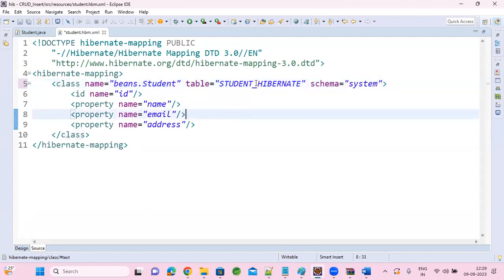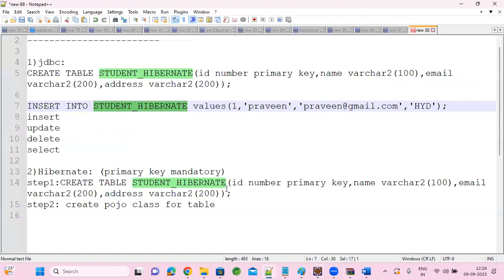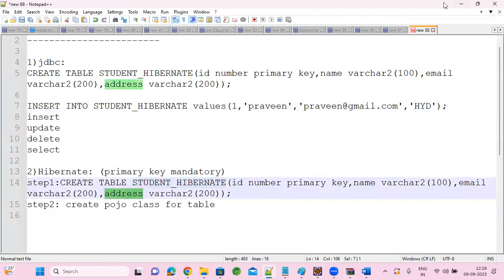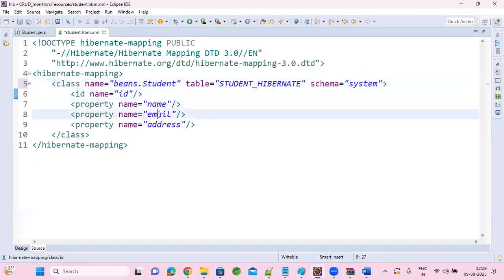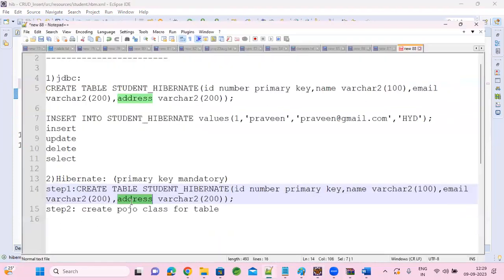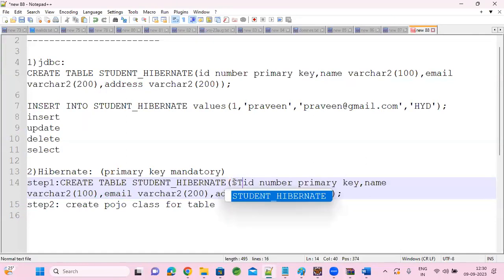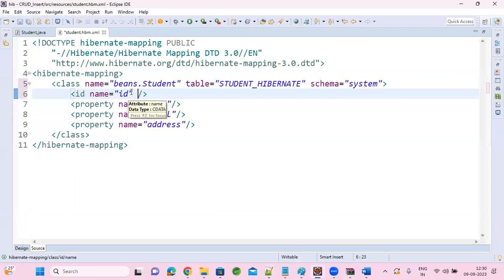So what I need to insert in this table: this ID needs to be inserted into which column? In this table, I have column ID only, same names, right? Name, email, address, same names I have, which my bean is also having. If you have a different name instead of ID, consider you have student underscore ID. If this is your primary key name, I mean your ID name, you need to put that here by specifying column.